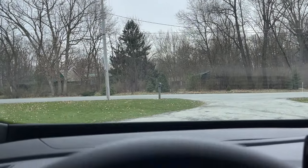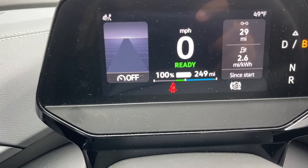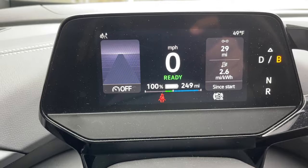So, same day, temperature went up. We got to 49 today. And, of course, the miles went up. We're close to what we're projected to get out of this vehicle.